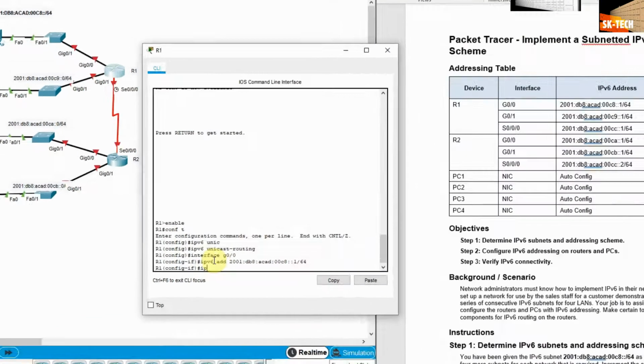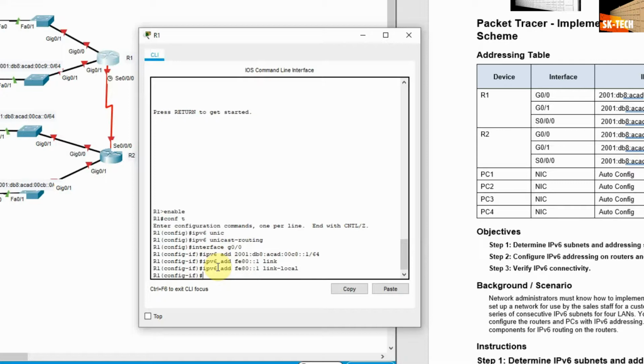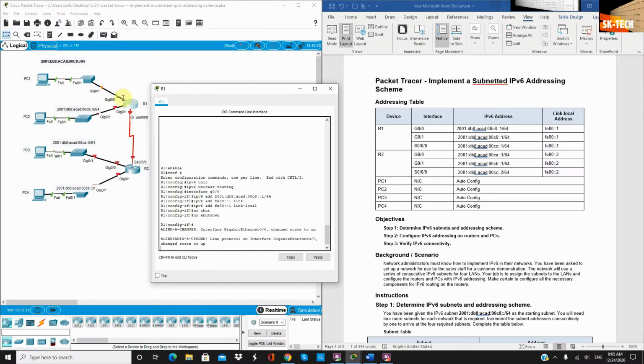So IPv6 address FE80::1 link local, enter, and we'll make the interface active. We'll use the no shutdown command. Now we can see that this interface became active, and the link lights turn green.